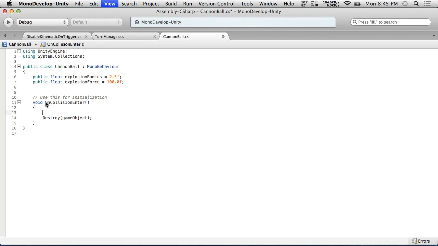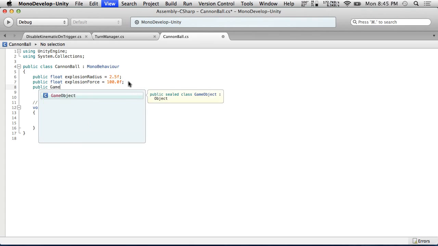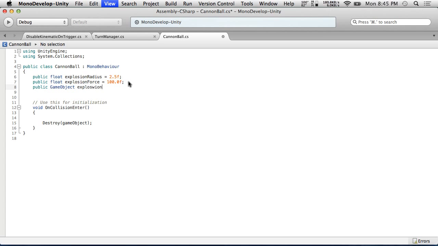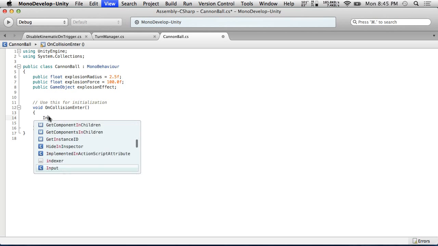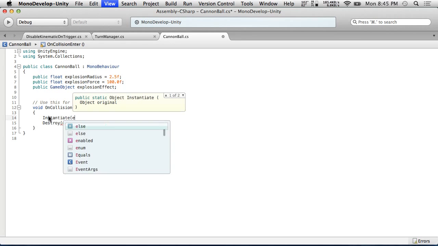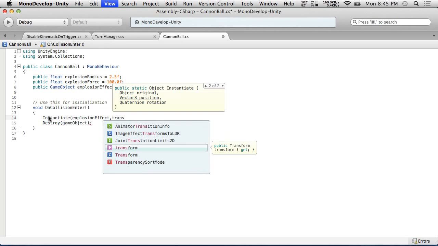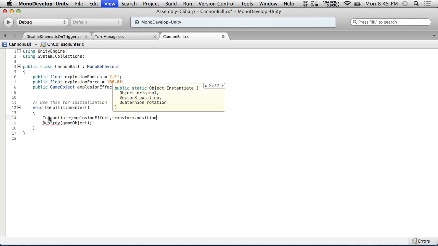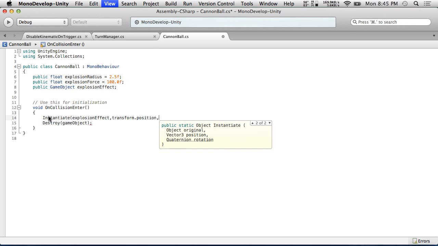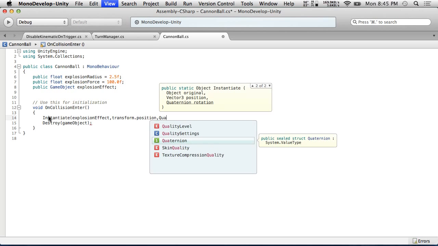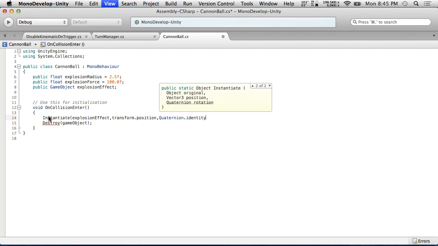Oh, poor game object, because this is going to be replaced with an explosion. So we're going to need a public game object explosion effect. So we're going to instantiate our explosion effect at transform dot position, it doesn't matter, so quaternion dot identity.